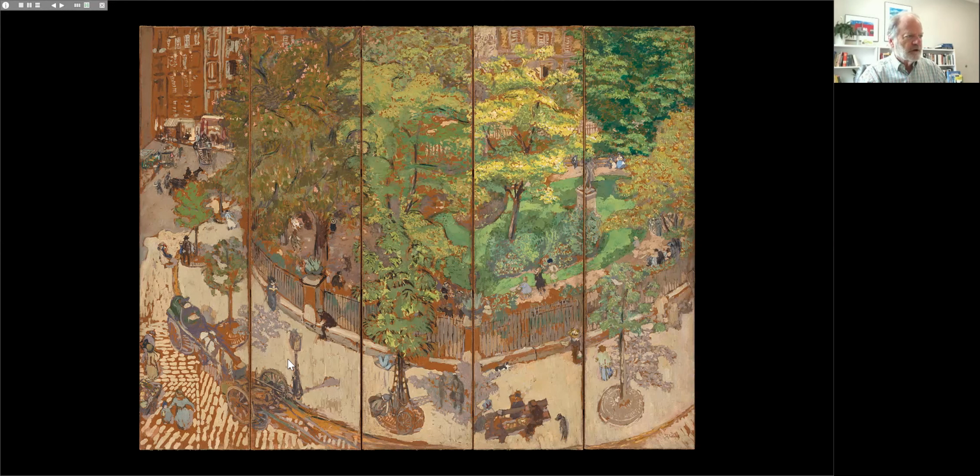But again, it's the patterns of color and shape that really seem to dominate. And we see just enough of the street to locate this place, to know where we are. Of course, the screen would fold, so where you see these joints, there are 5 separate pieces to the screen, and it can be folded in various configurations.